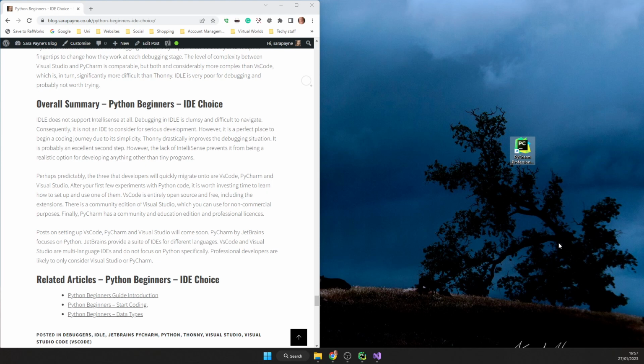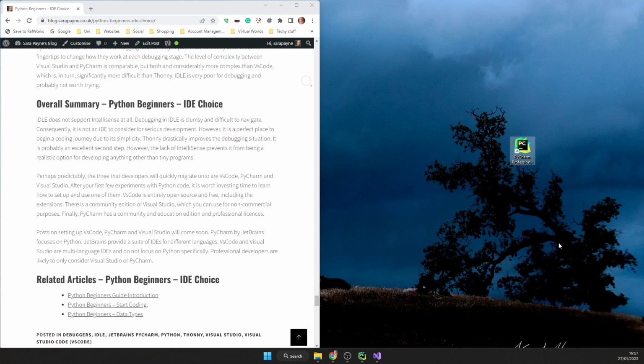Other people will argue that opinion, but I hope that this little video has given some guide to new users about some of the differences between the different IDEs and why, as you move further and progress in your Python code, you will find it easier to migrate away from IDLE into one of the others. VsCode is probably a good first step.